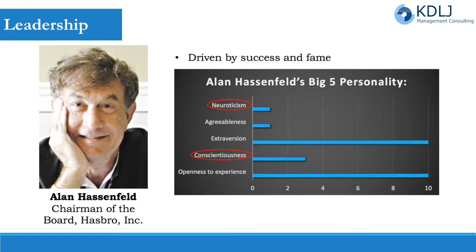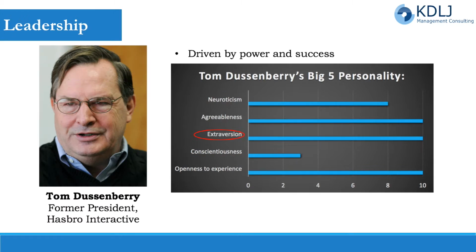The situation was worsened when the people around Hasenfeld failed to complement his traits. For instance, Tom Dusenberry has a very optimistic personality, which leads toward his overconfidence bias, making him unable to judge Hasenfeld's goal critically. Moreover, being a person with a high extroversion level makes him even more motivated to accept the challenge due to his personal desire to turn Hasbro Interactive into Hasbro's largest and most important division. It is because extroversion is closely related to one's inclination to seek stimulation from the outside world, more specifically in a form of attention.